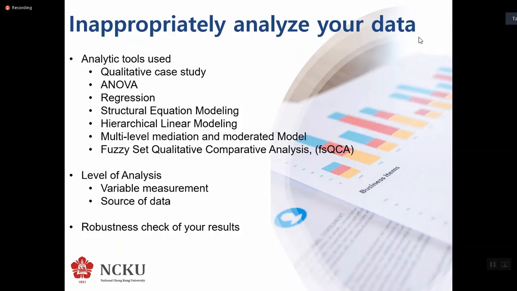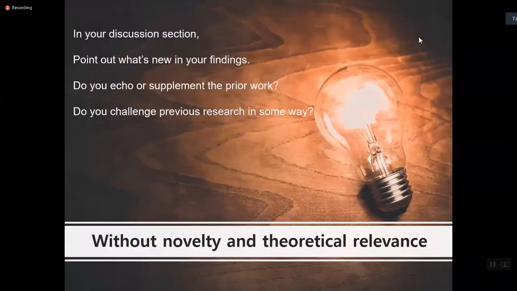They probably will do study 1 in a country, and study 2 with exactly the same model in another country, or study 3 by using panel data as a surrogate variable in order to find consistent results. So if you are targeting top journals, perhaps you need to think about how you are going to test the robustness of your research results.